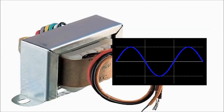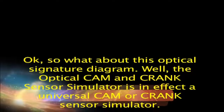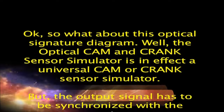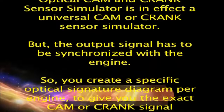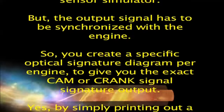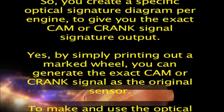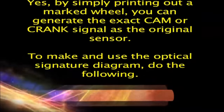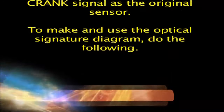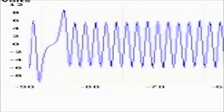Okay, so what about this optical signature diagram? Well, the optical cam and crank sensor simulator is in effect a universal cam or crank sensor simulator. But, the output signal has to be synchronized with the engine. So, you create a specific optical signature diagram per engine, to give you the exact cam or crank signal signature output. Yes, by simply printing out a marked wheel, you can generate the exact cam or crank signal as the original sensor. To make and use the optical signature diagram, do the following.